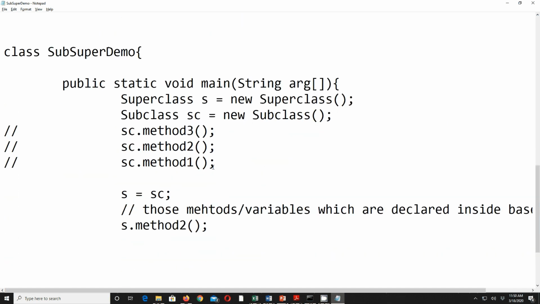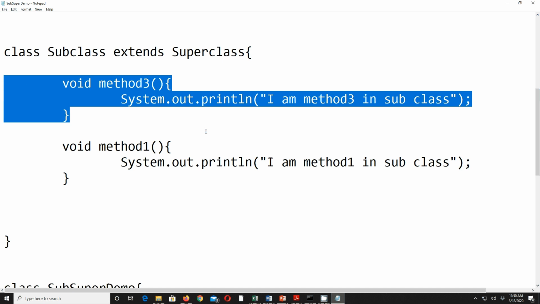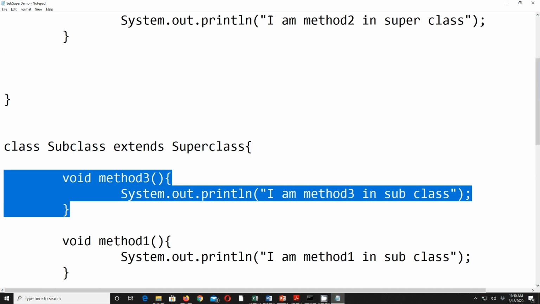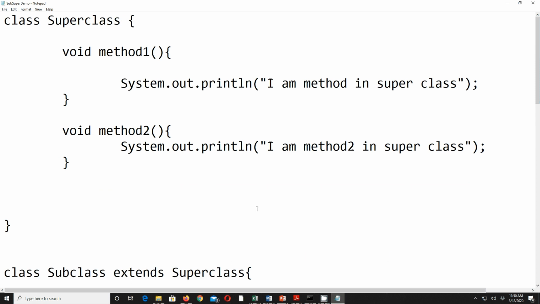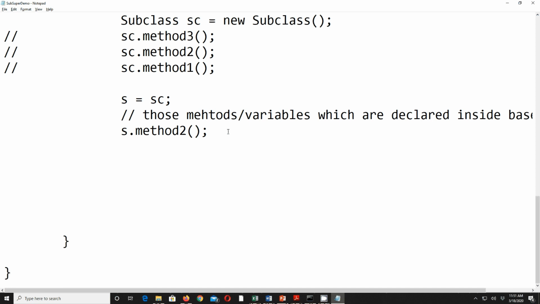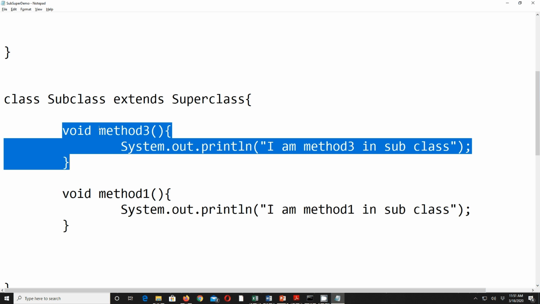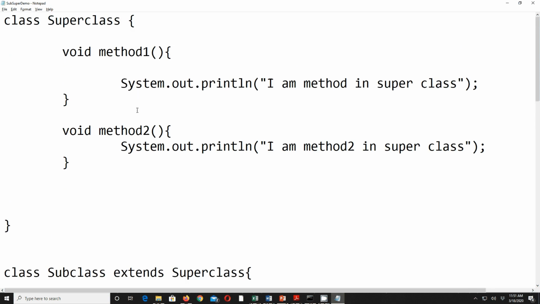Now if you see method 3, this is the method which is not declared in the base class, but only in the derived class. Let us see if we can call it. If I write here ace dot method 3. Remember, method 3 is only declared in the subclass, not in the base class.